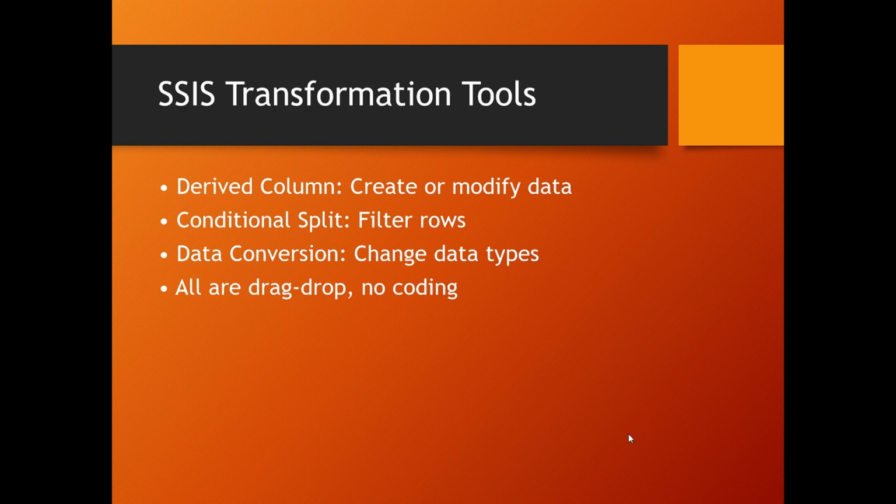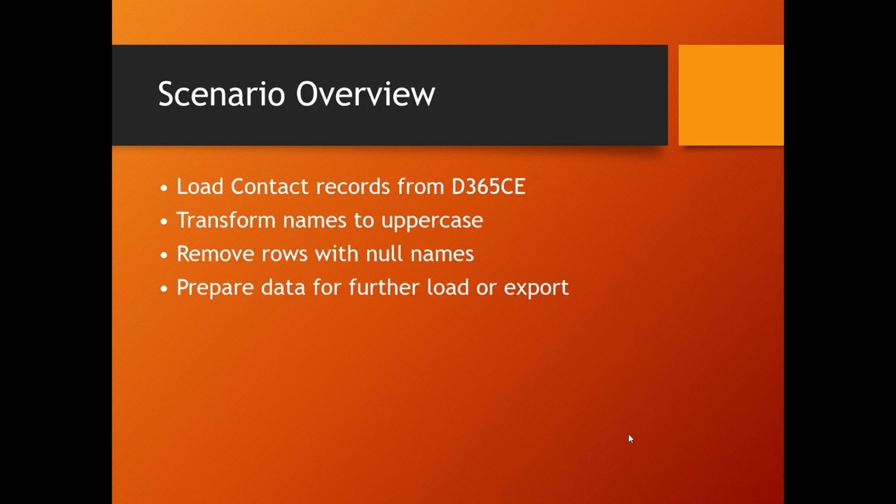Now let's discuss the scenario. Let's say we are extracting contact records from our CRM source. Some contacts have null values, like first name or last name. Some names are in lowercase. We want clean, uppercase names before loading them into the destination. So we will clean this data using SSIS.